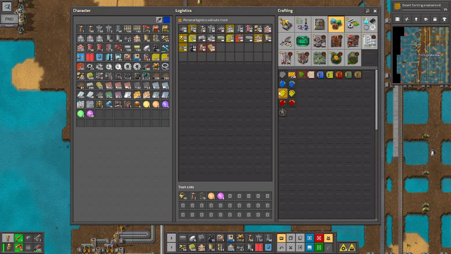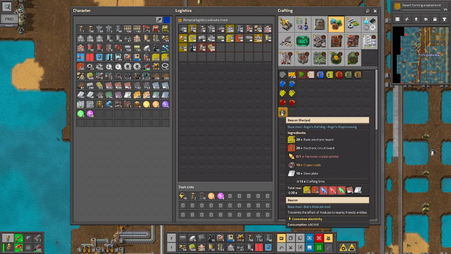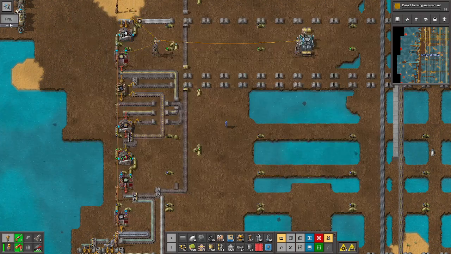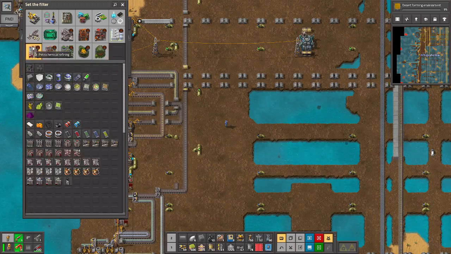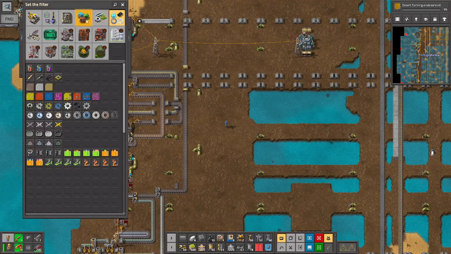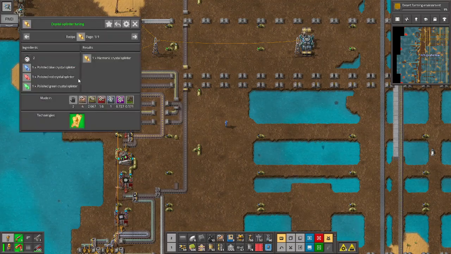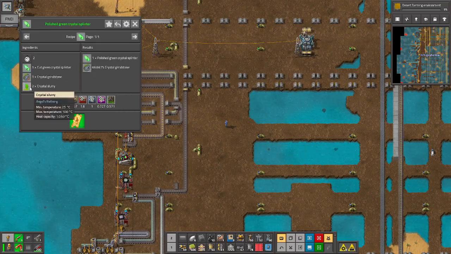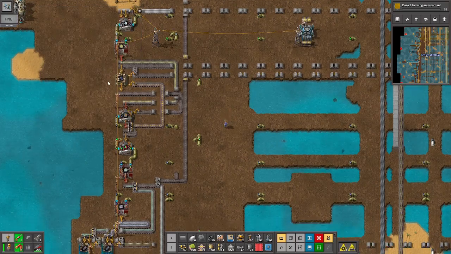So we got these circuits going, which is good. The modules, I mean. I would love to get a beacon, but I'd have to work on harmonic crystal splinters, which if I remember correctly, those were simply, if I can figure out where they're at. Oh, come on. Here they are. All it is is polished blue crystal splinter, polished red crystal splinter, and polished green splinter. Yeah, so that's basically what I'm making right now.